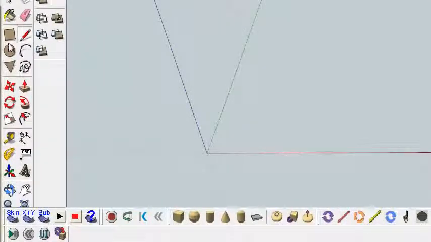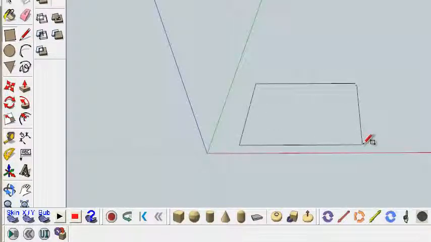Now what we're going to do is start with the rectangle tool. We're going to make something like a 600 by 600 cabinet with a height of, let's say, 750.